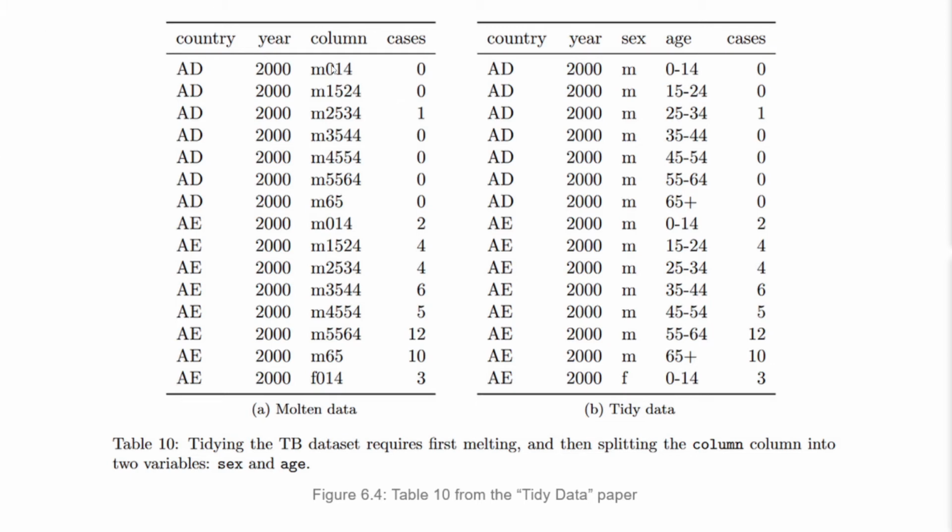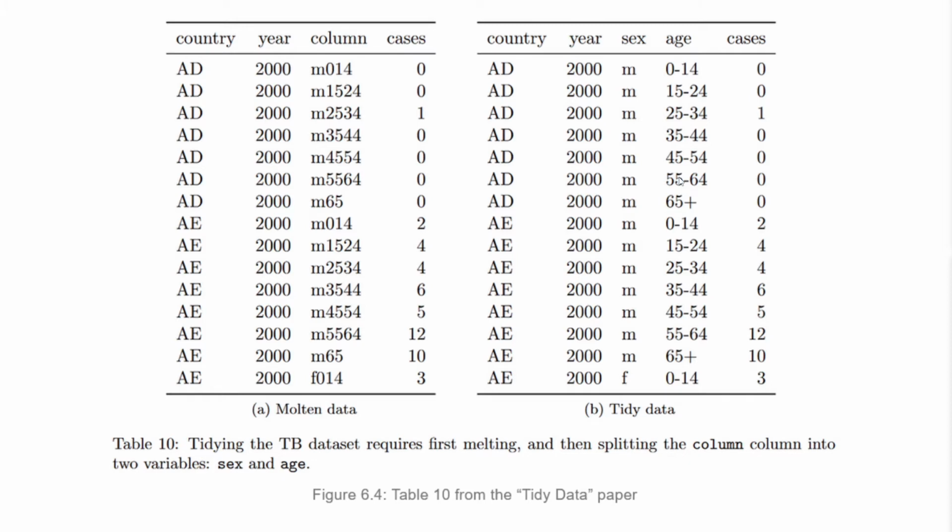And then what we wanted at the end was this column on this data set on the right, where we have a separate column for sex and age group. And if I were to ask you, without even knowing anything about programming, how do we go from that version on the left to that version on the right, minus the whole prettiness of the dashes and the plus, how would I do that?